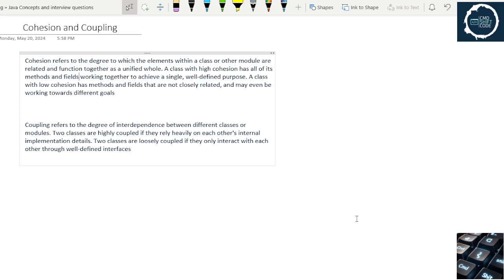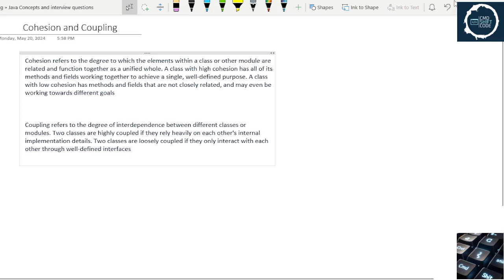One more example: this is also related to the SOLID principles, the D, dependency inversion. My low-level class should not have a direct dependency on a high-level class. Similarly, my two classes should not have so much dependency on each other. They should be separated, and for that we can use an interface. I hope the terms are clear now. Now we will go to the code and understand it much better.